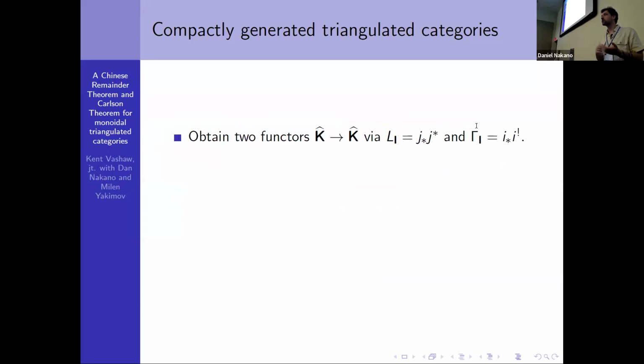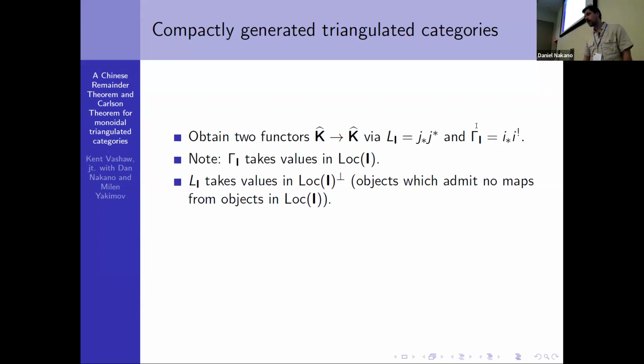And okay, using these two functors, we construct what are usually called the Ricard idempotent functors. I think these were originally produced by Ricard in the 90s. So these give us two functors that go from K hat to K hat, one by passing through log I, and one by passing through the quotient by log I. So these are Li and gamma I. And gamma I here takes value in log I. I mean, it's applying the adjoint to log I and then including back in. And Li takes values in log I perpendicular space.